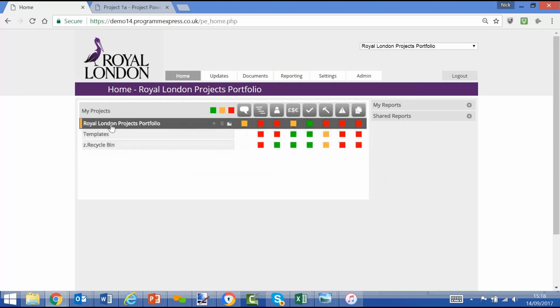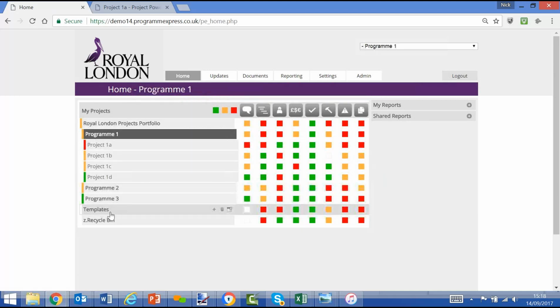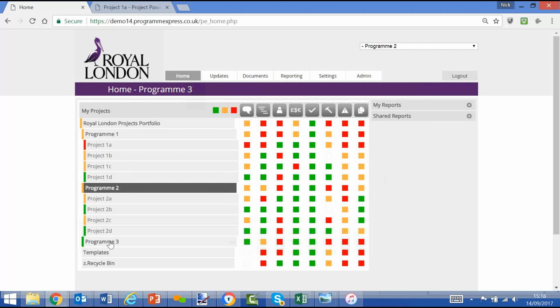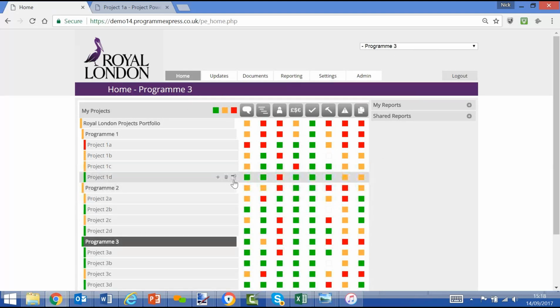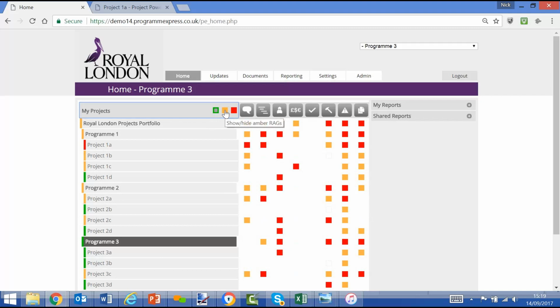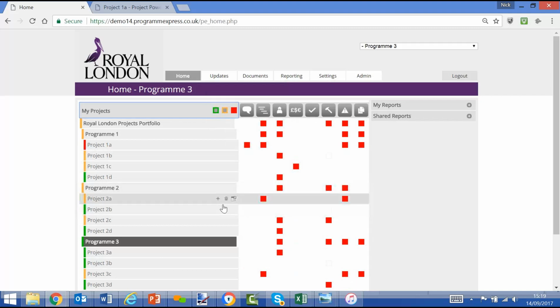All the data's been updated by each of the project managers or the users. The administrator can look at the health of the projects. What will make it easier for them as well is that we can start to filter out, if we want, anything that's green, showing red and amber, anything that's amber, just showing the red and showing the problem areas where we can drill further now into the project to see what the problems are.